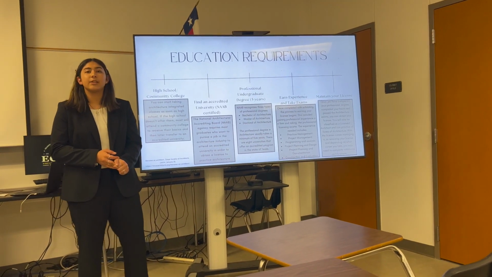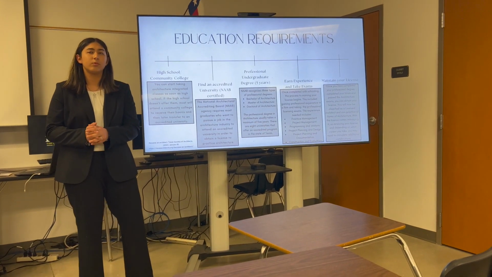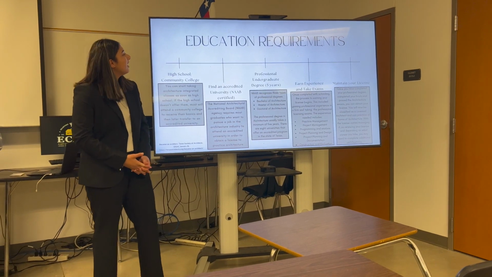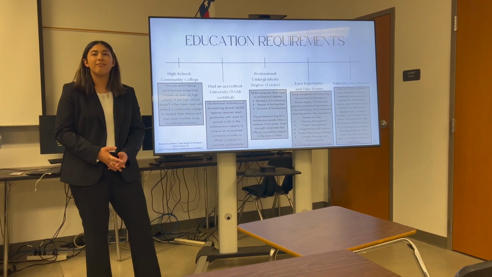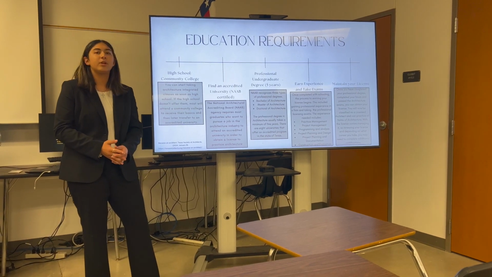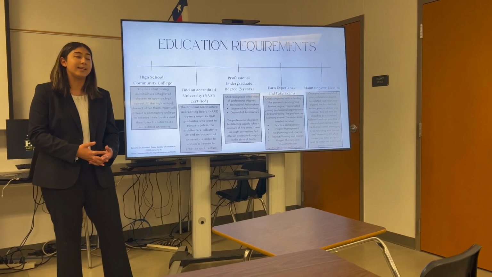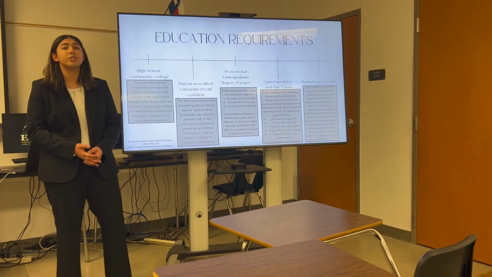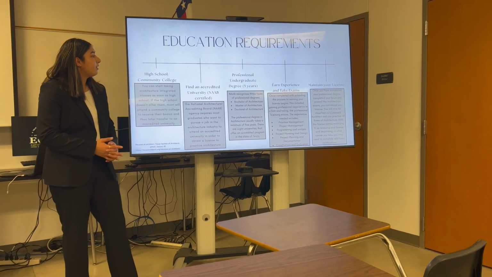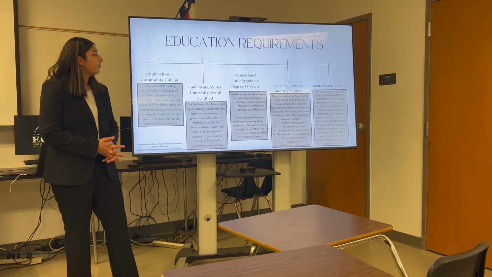So according to the National Society of Architecture, the National Architectural Accrediting Board requires most students to have a background in architecture. This usually includes high school level, so you want to start as soon as high school, which some high schools now offer architectural classes to take. When in high school, you want to start looking at NAAB accredited universities. And fun fact, Texas has 8 universities that are accredited through this program.